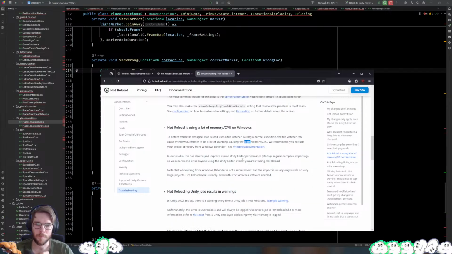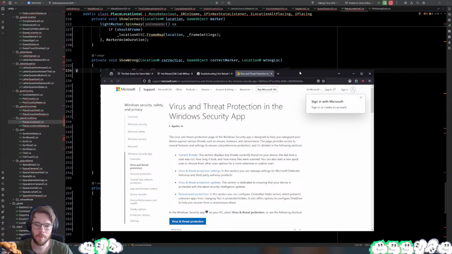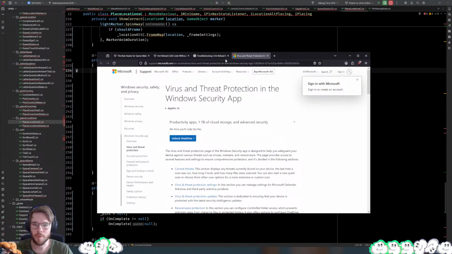Select file change file watcher during normal execution. The file watcher can cause Windows Defender to overload scanning, causing high memory and CPU. We recommend to exclude your project directory from Windows Defender. It also helps improve overall Unity performance. It's only visible on very large projects. I should probably do that. I think I've done it already, but I'm not sure.